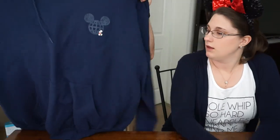Then I got this blue hoodie, and this one is the opposite of the black sweater. If you want this one, go one size up. This has the Walt Disney World logo that they're kind of running with now — their main logo and main theme — which I really think is cool. And if you look inside, it has the parks and stuff on it too. It's cute, I like it.